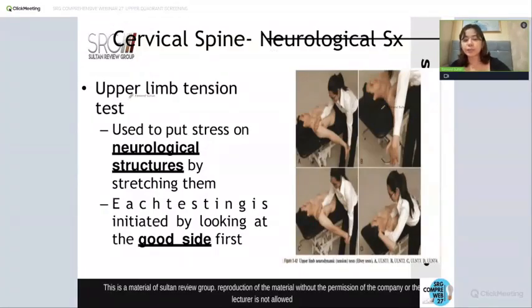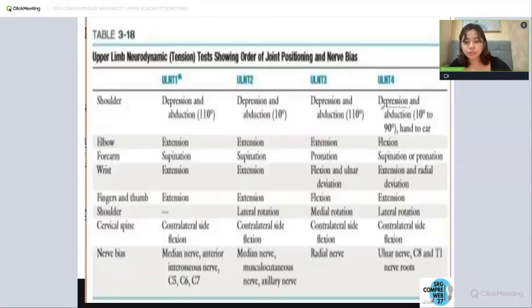Actually, you really don't need to memorize this specific table po. The way that I study your ULTT po, ang ginagawa ko is tinitingnan ko kung ano yung similarities nila and yung difference nila. So for your ULTT, look at all the ULTT po. Lahat from ULTT 1 to your ULTT 2, all of them have depression and abduction. Ang nagkakaiba lang is yung tinatawag na levels or the degrees of abduction. But basically, lahat sila may depression and abduction. Look at your elbow. All of the elbows are in extension. Specifically, ang wala lang would be the flexion on your ULTT4.